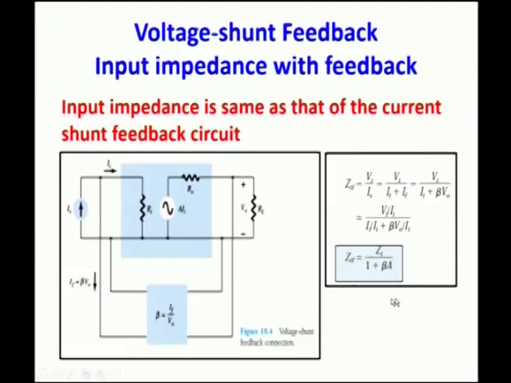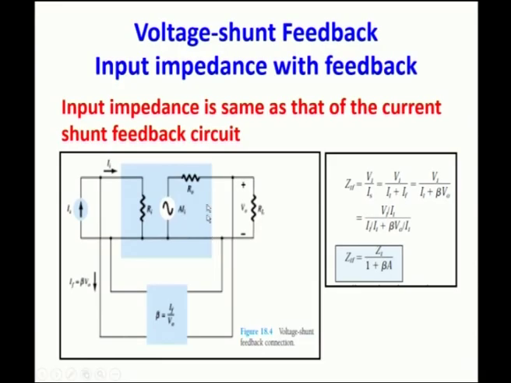So, it is reduced. From the name itself you can say that it is a shunt feedback, and the shunt type of feedback will reduce the input impedance. It is the same for the current shunt feedback, because it is again a shunt connection at its input. So, the overall input impedance is reduced by the same factor, 1 plus beta A, for current shunt feedback. So, here you have seen the input impedance.